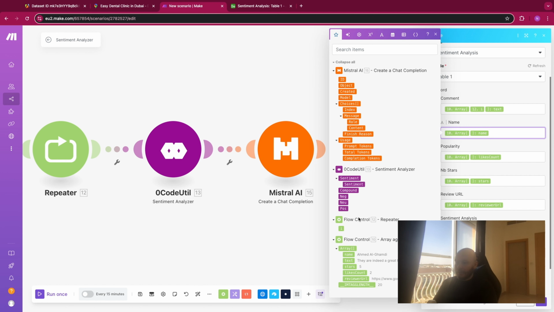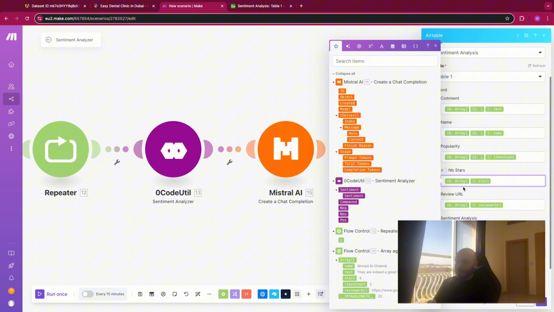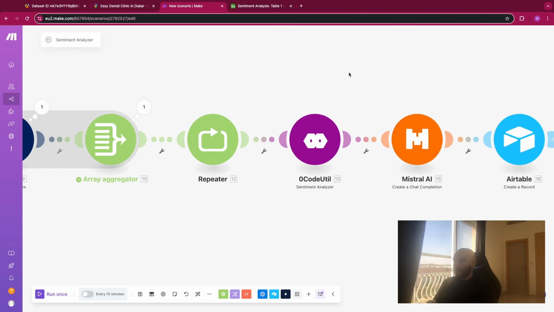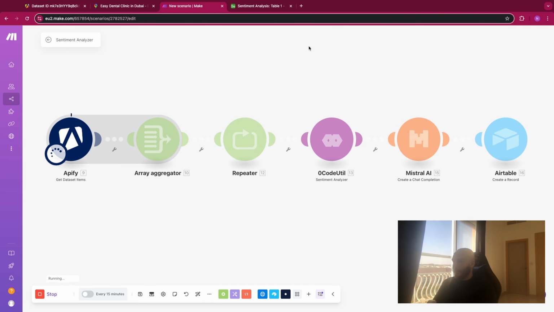And I've just forgotten to add all the I to select the right element in the array. And you can click on OK. So let's see what we have here. If you have some errors, I should have tested this before doing everything, but let's see how this is working.